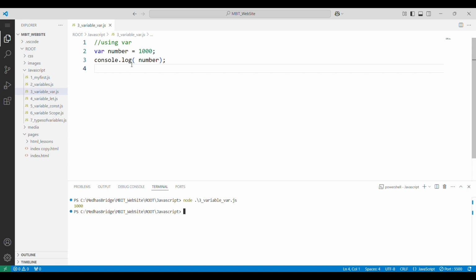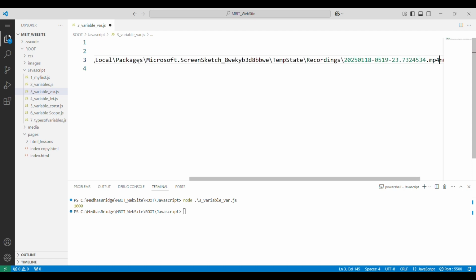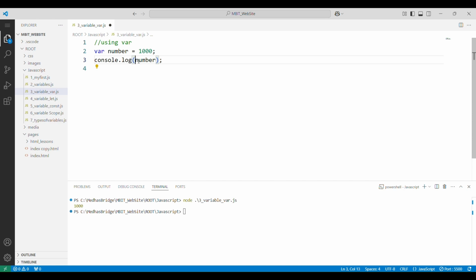Let me add one more piece of content here just for readability: "value of number" in double quotes. Okay, done. Do you see, if there is a syntax problem, the editor gives me this kind of indicator. You can correct it syntactically, then that error will go. That's why this editor is helpful for writing your programs: you can understand what the issue is from a syntax perspective and fix it on the fly.